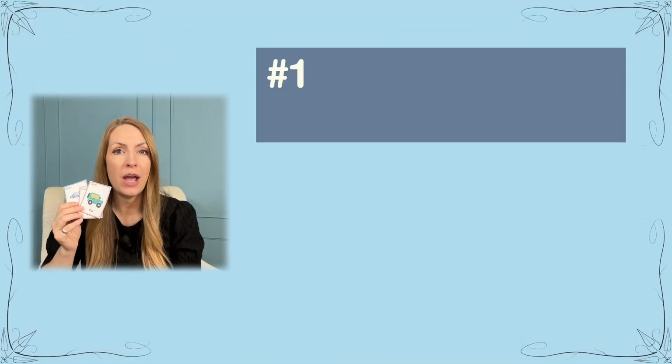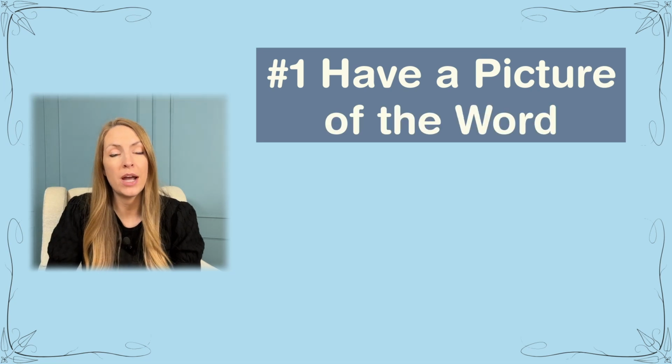And chances are, if you've gone through step 2 of R in syllables, then you have a pretty good idea of which ones to work on. As you're practicing these, starting with the ones that are easiest for your child, moving down to the most difficult, then a couple things that I would recommend that will help you when you're practicing. Number 1 is to have a picture of the word that you are practicing. As you practice it, hold it up next to your mouth so that your child can see the picture and remember what word they're practicing and see you model it for them.